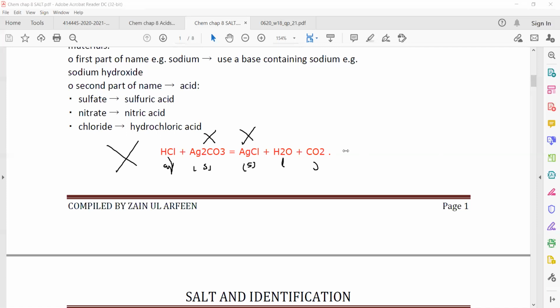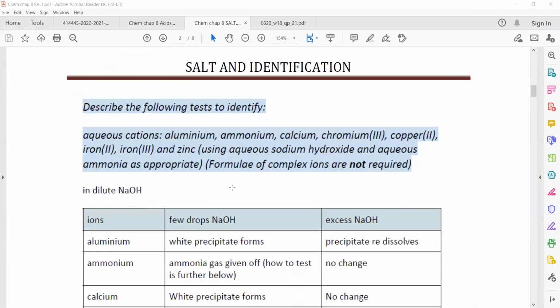I think you have this question from an MCQ. They ask which technique is suitable to prepare a silver salt. So why is this technique not suitable? Because two solids are there: one is what you use in excess, and the one which is formed during the reaction. So it is hard to separate the two solids from each other. So it's not a hand-pick method. That's why it cannot be useful.